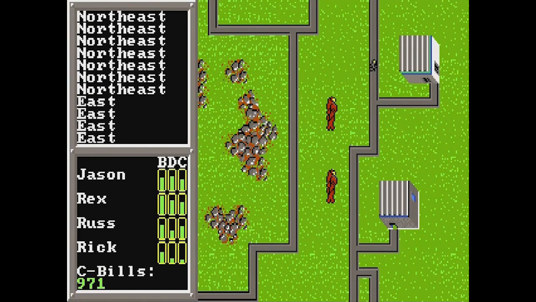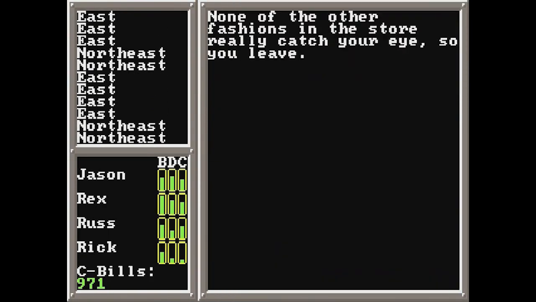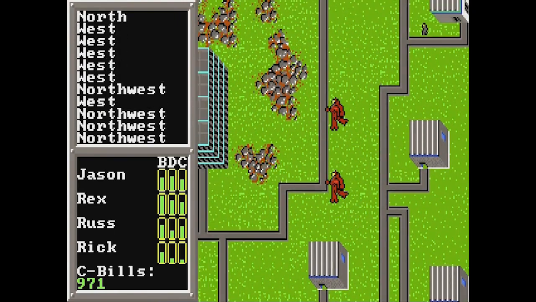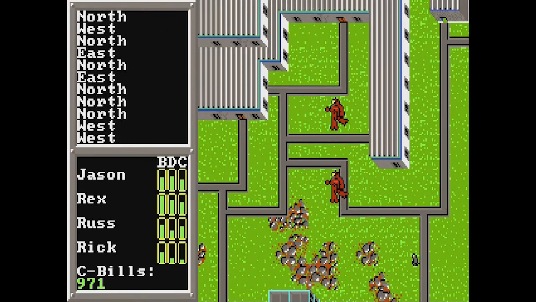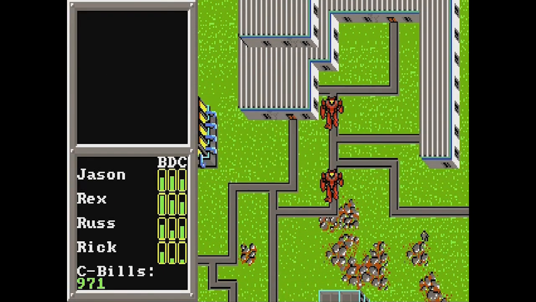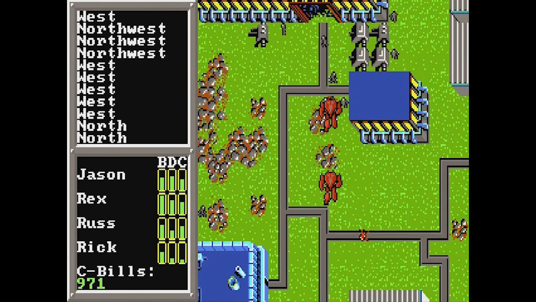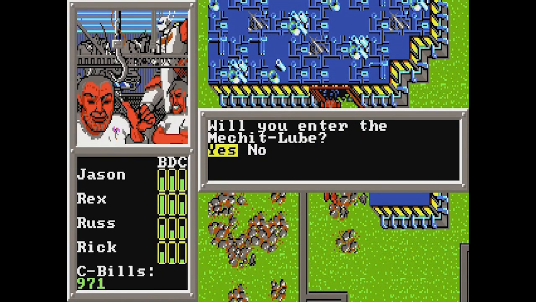Okay, so we snuck into the mayor's house. Oh, a clothes shop. Nothing catches my eye. We snuck into the mayor's house trying to use a holovid thing, but there's actually still one back at the barracks of the training field, so that's what I'm gonna go and do. And we have like found our whole team. This has been like surprisingly effective. The weapon shop. We don't have enough money to do anything cool yet. The Mech-It Lube. Hey, what is this? Oh, it's the Mech-It Lube.